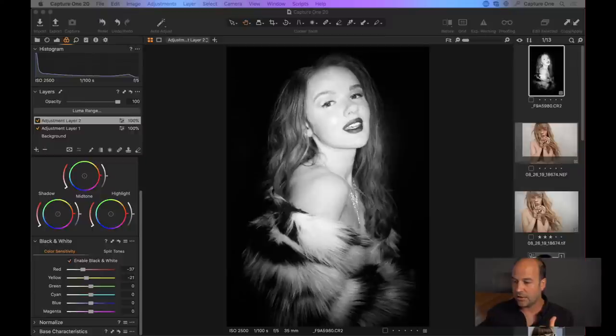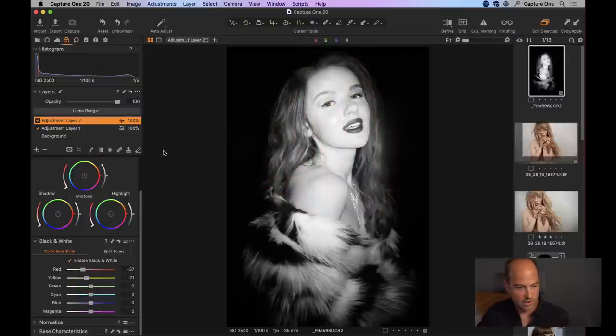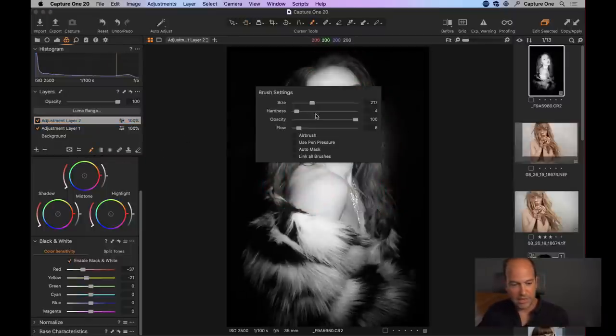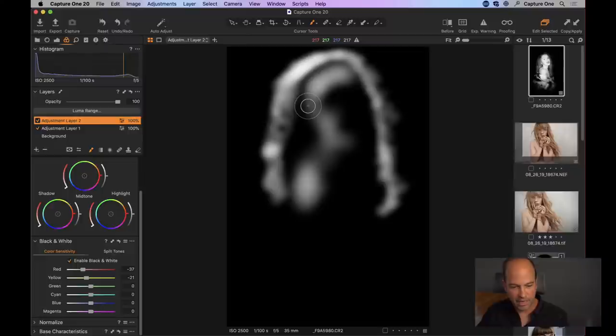Can you have different brush characteristics in the same layer? Yeah, absolutely. So again, if we look at the layer here, for example, if we just grab our brush, let's just turn off the mask. If we grab our brush, then I can just merrily adjust flow, size, hardness, opacity over the same layer. So again, looking at the grayscale, you can see flow is relatively low here. I must have brushed a bit more there to have more of that effect. And then the halo on the hair is kind of more here compared to there. So you can mess around with your brush to heart's content.